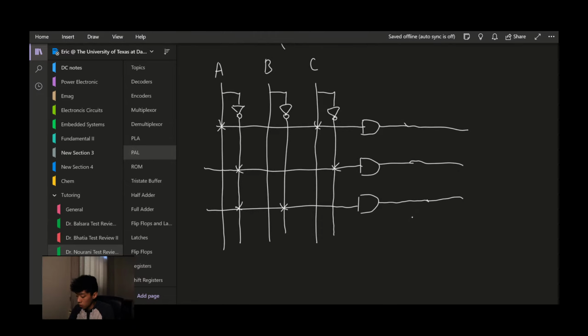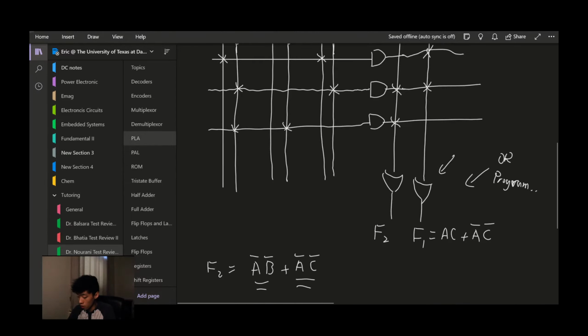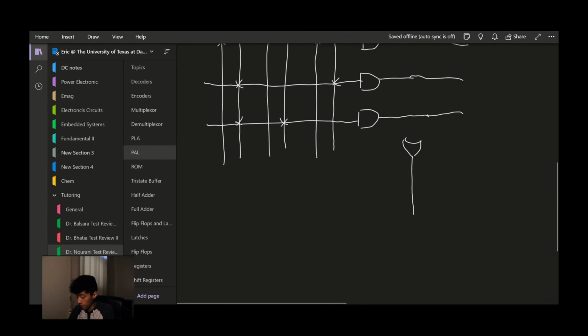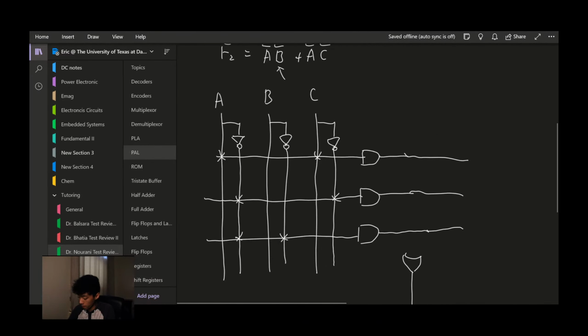Now for PAL, you may only have a 2-input OR gate. Maybe you're given a 3-input OR gate as well.